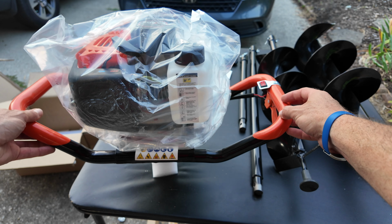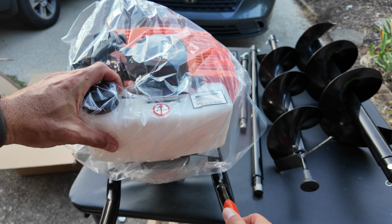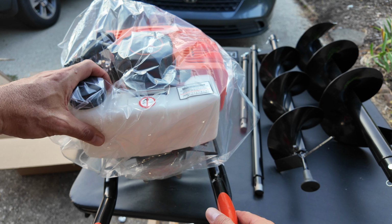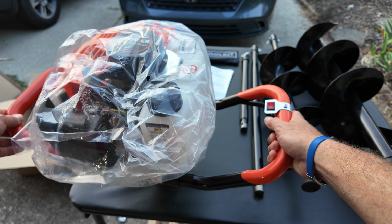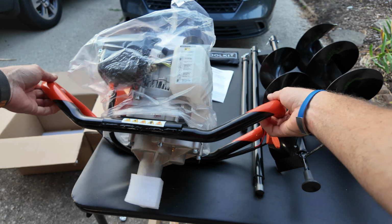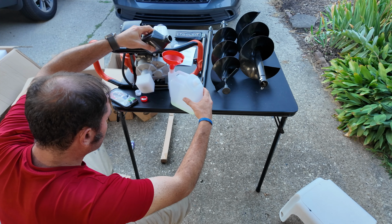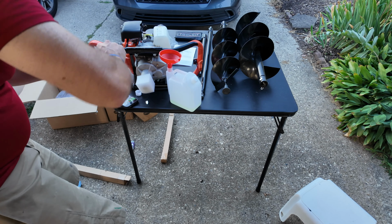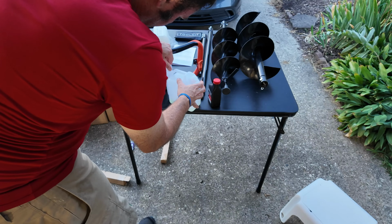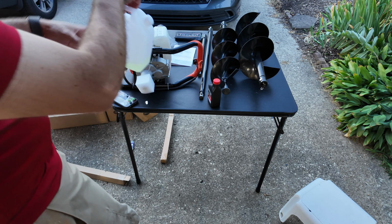I'm going to go ahead and mix the fuel. It does say to do a 25-to-1 ratio, so 25 parts fuel to 1 part oil. So we'll mix it, pour it in, and crank it and give it a try. Only mixing a small amount just for quick demonstration purposes.